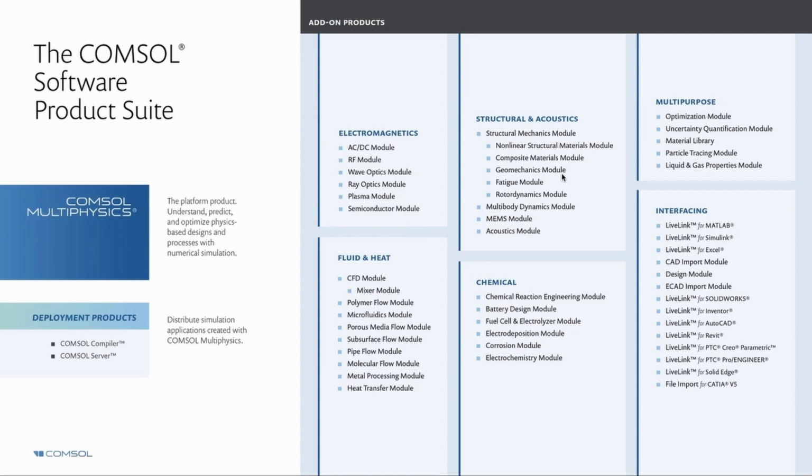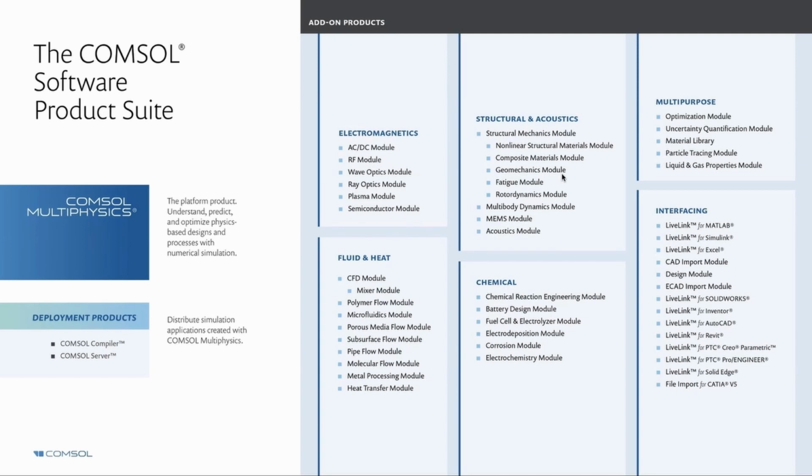Just a few words about COMSOL. Core COMSOL can model linear physics like heat transfer, convection, laminar flow, linear structure mechanics, and physics is grouped into four bigger branches: electromagnetics, fluid and heat, structural and acoustics, and chemical. Today we will touch features from the AC/DC module and the heat transfer module. We will do a couple of simulations to generate an efficiency map for an electric motor. And there are multi-purpose modules like the material library or the optimization module.